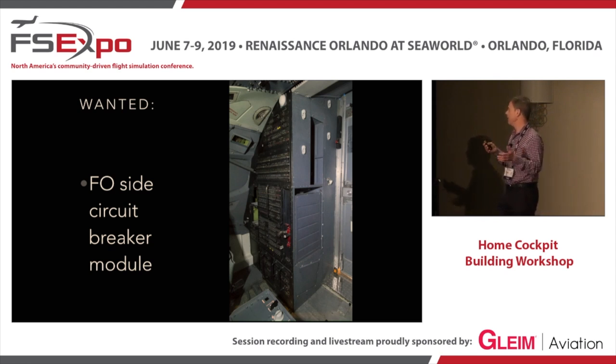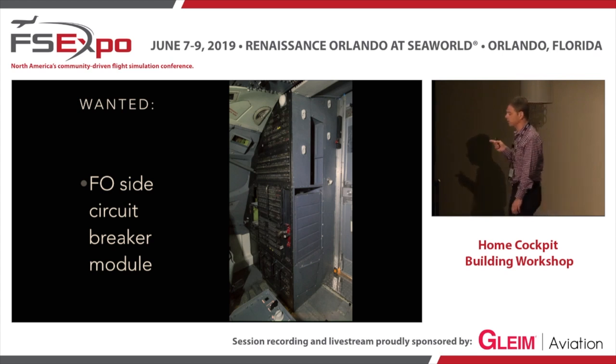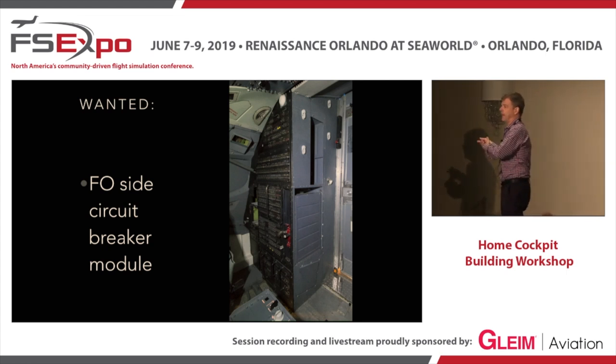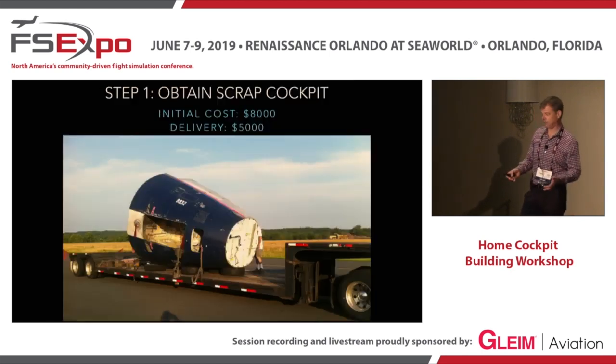I had some basic 737 stuff. I had some real Weber seats and some other things. And I really wanted this circuit breaker module. I've been looking for it for a couple of years, and I just couldn't find it. So many times in this endeavor, you have to buy a lot of something to get the one part you're after, and then figure out how to sell the rest of the lot to get most of your money back. Well, the only way I could get this module was to buy this.